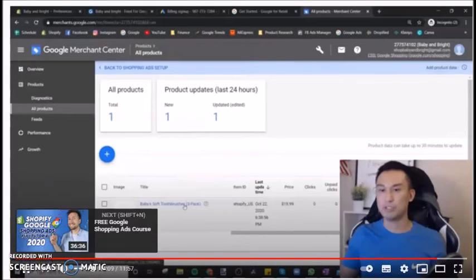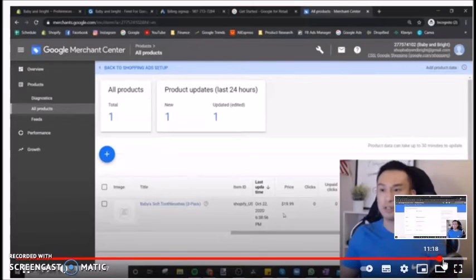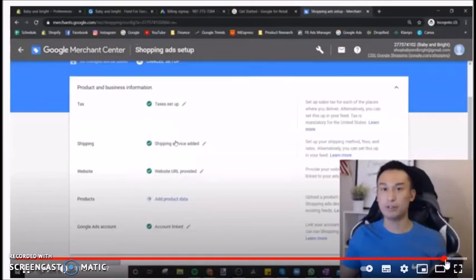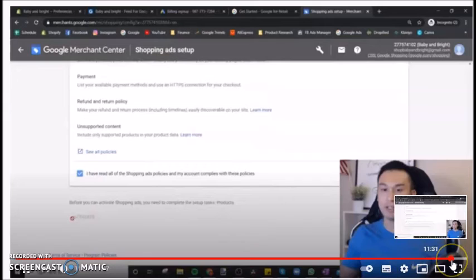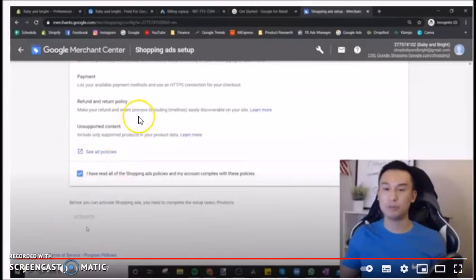All right, so I'll just continue again. He's saying he's only got one product in there, and that basically in a few days it'll allow you to check it. Once you've checked it, you go back into this screen which was in the setup, and you have to say, yes, I've read all the details and I agree to the Google Shopping policy. Once the data feeds have been approved and everything's syncing up, see that little active button there? That'll become green, and then you can click it and it activates the system.